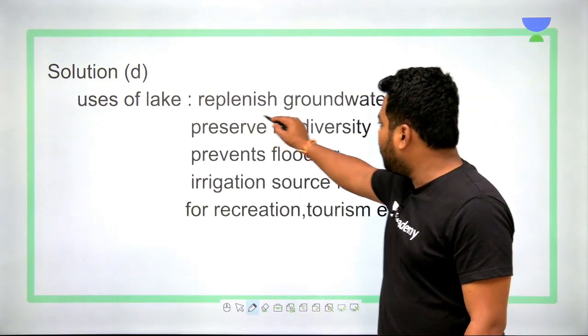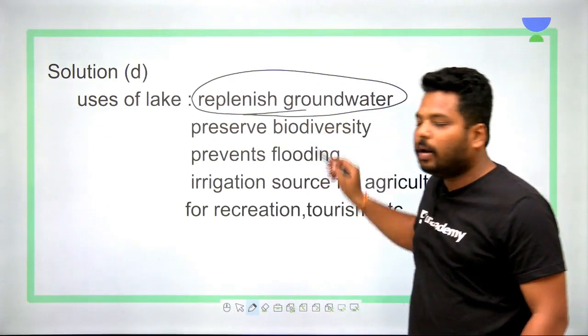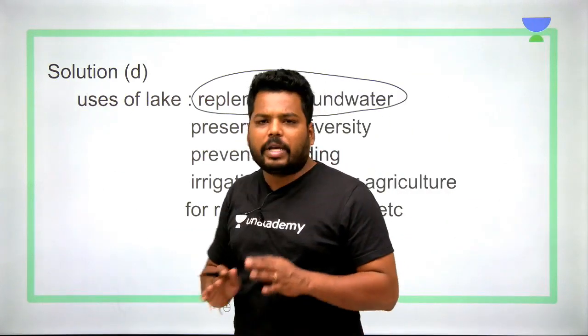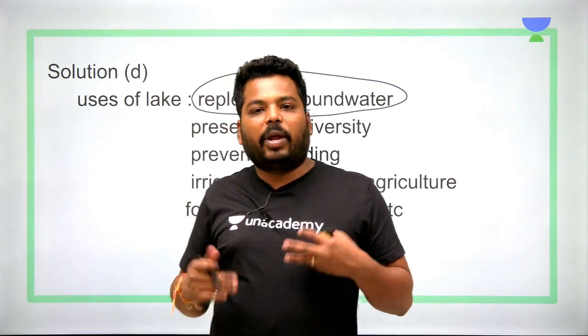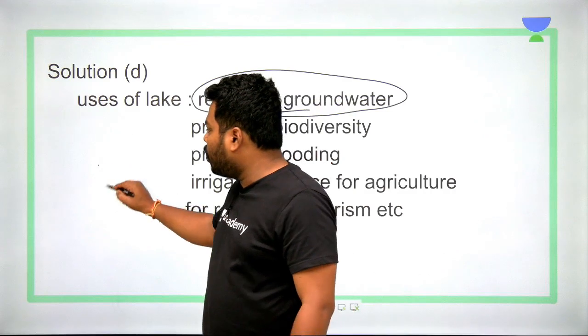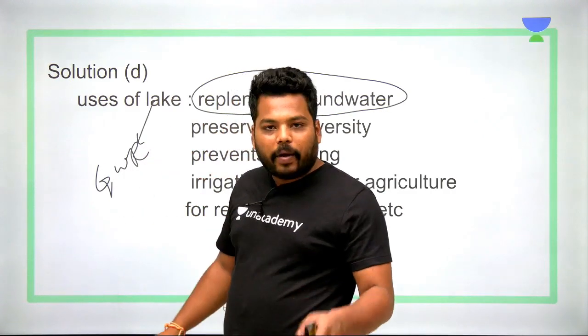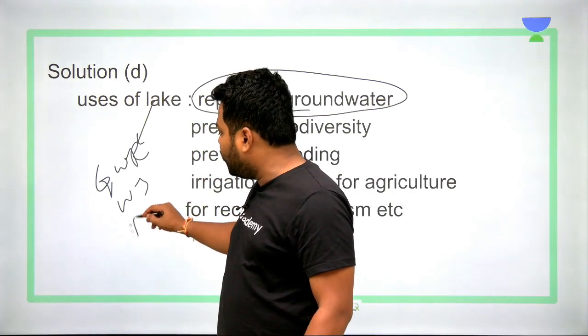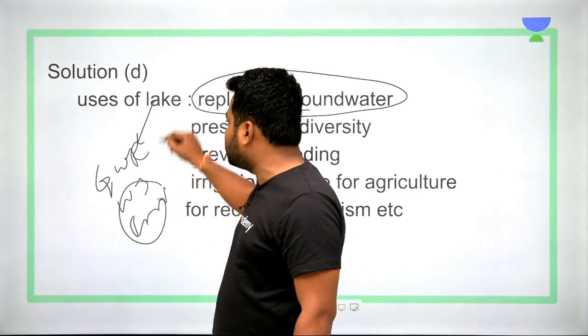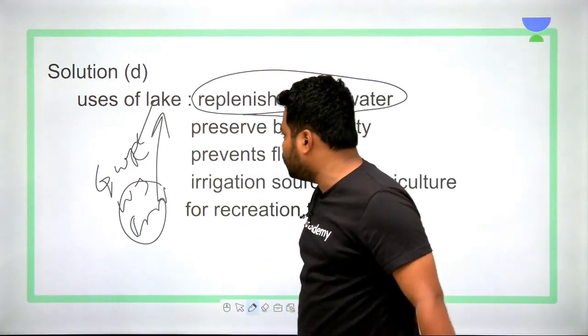Let's see. They replenish groundwater. Do remember, whenever any question appears, UPSC will not ask directly, explain the uses of lakes, but whenever they talk about groundwater resources, the picture of lakes will come. Whenever any water scarcity problem or irrigation facilities problem comes, lakes will be discussed. So then you can utilize all these statements.